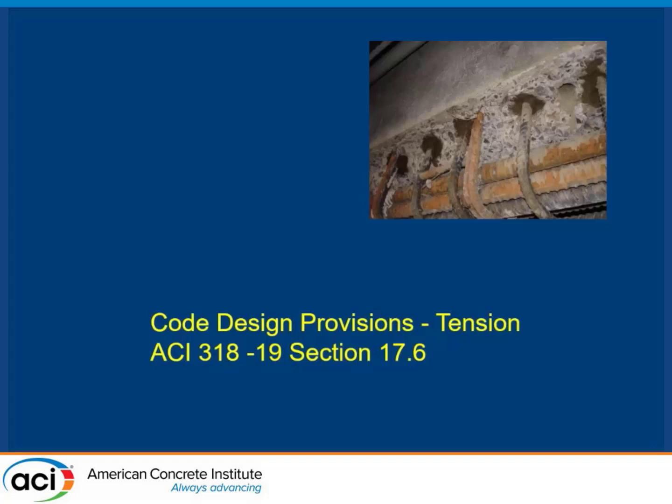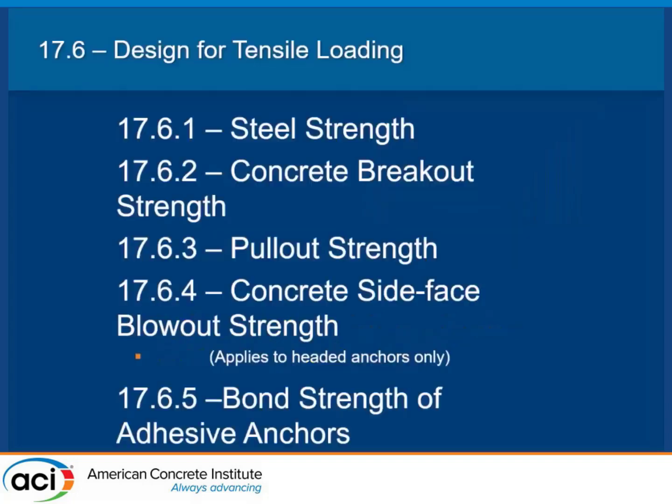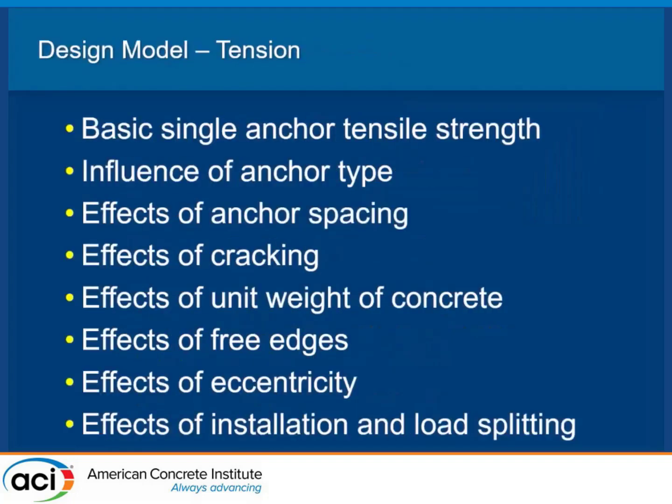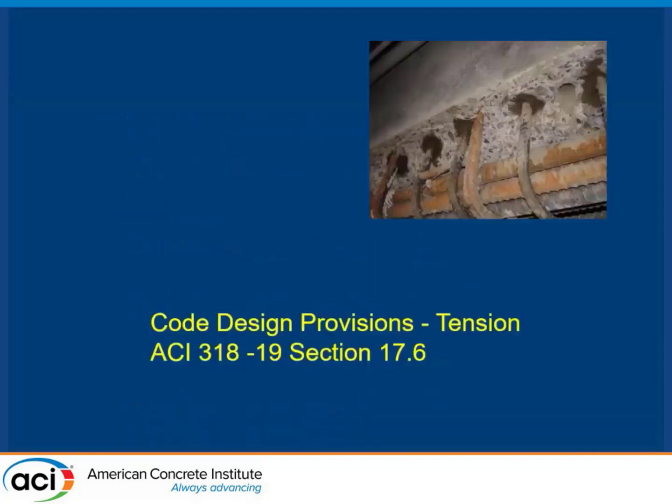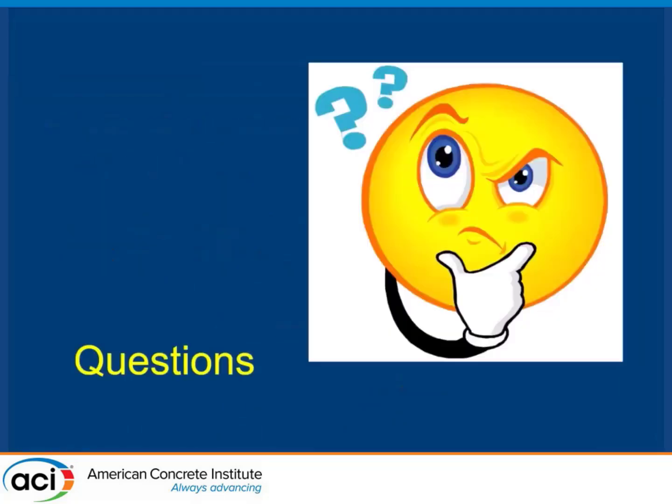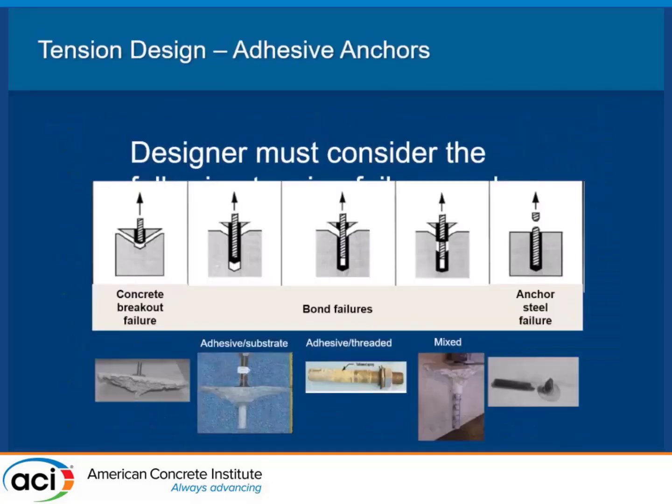The rest of the things that are changing are things that will not affect you, just testing protocols that they're tweaking and so on and so forth. So, let's just go right ahead. So I'll get right into tensile loading. Once again, we saw these before. We have steel strength, concrete breakout, pullout, concrete side-face blowout, and for adhesive anchors, bond. I'm going backwards. Okay, let's just go.